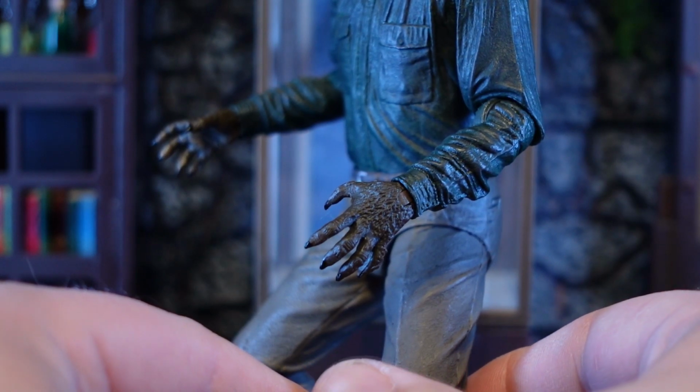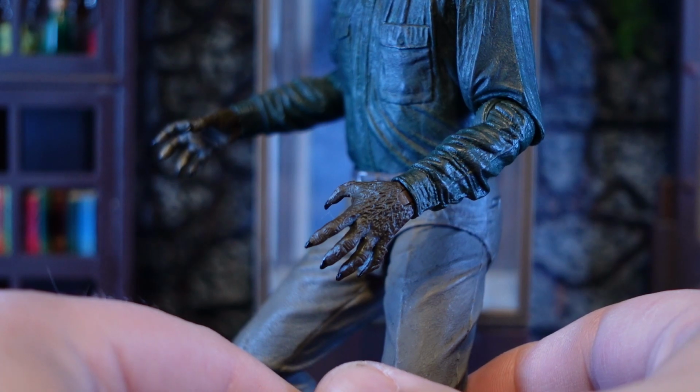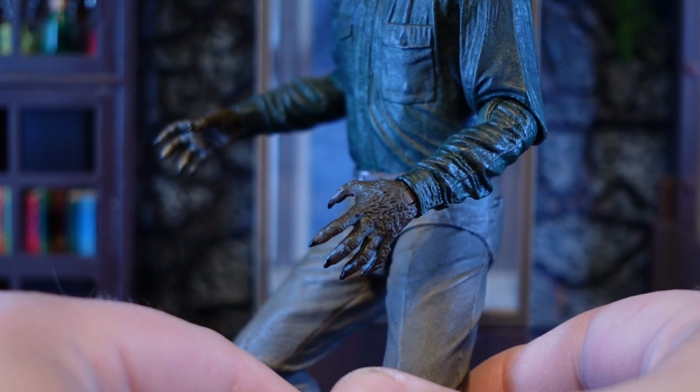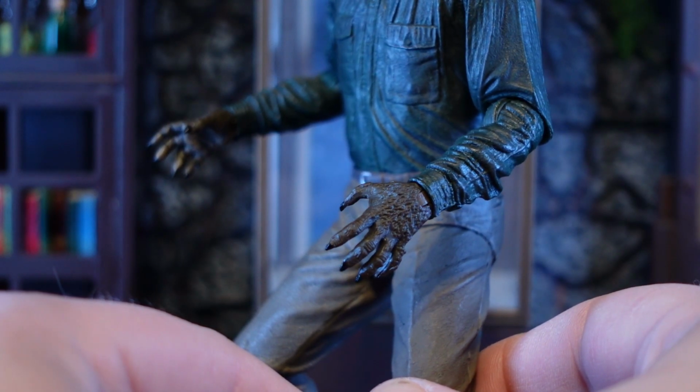I don't really see the need for anything much more than this for this figure. They work for the strangling hands that he has, where he's killing most people by strangling them. They work as kind of feral looking. I think this is a decent set of hands to get with this thing.